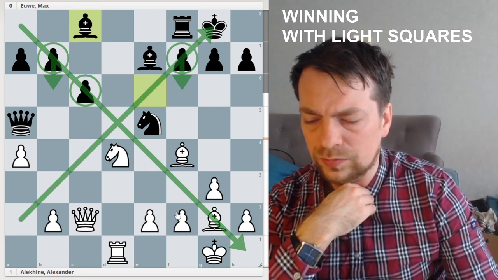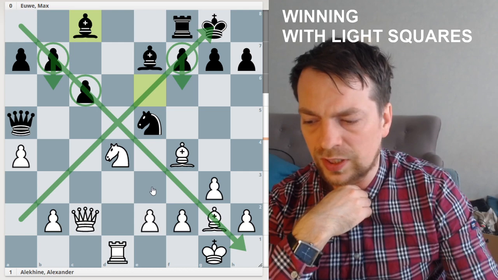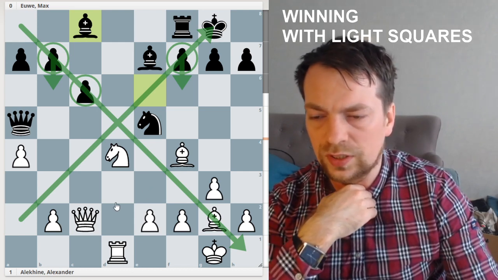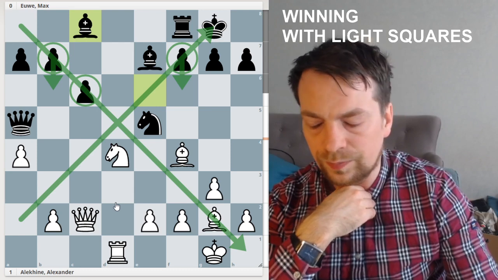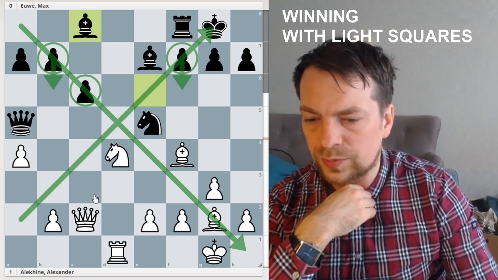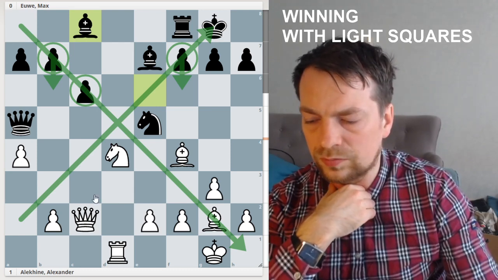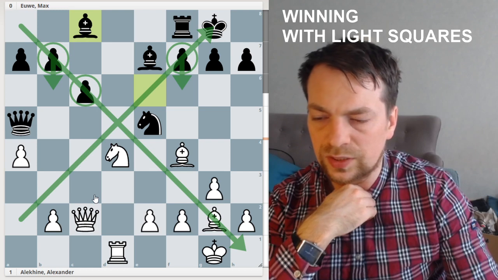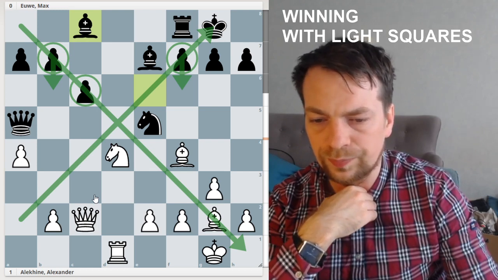So this is actually a positional game. When we talk about Alekhine, we know that he is a very active and attacking player, but it seems like when he played these World Championship matches, he was playing, I think, more solidly.